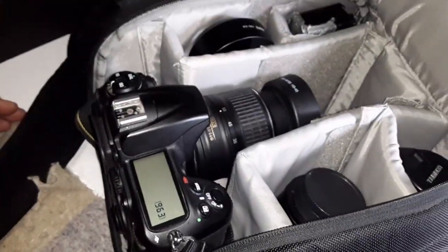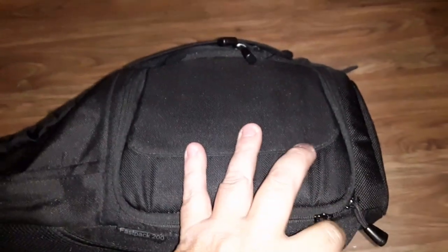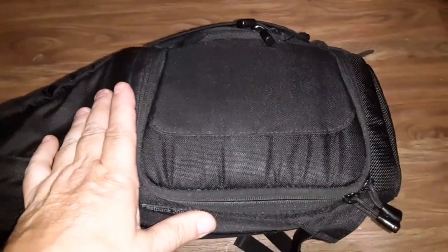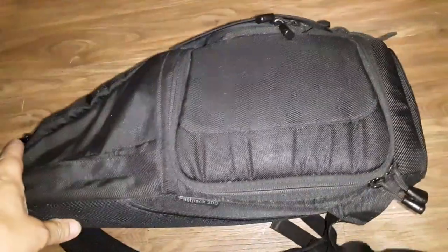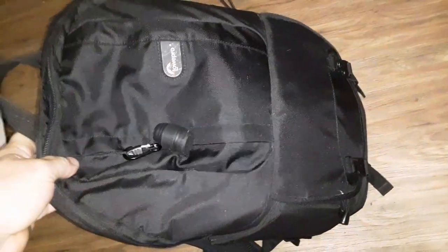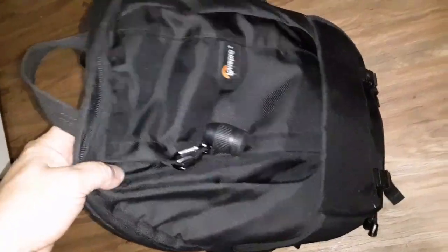One of the reasons they call this a fast pack — you can slide one strap off your shoulder, reach over, stick it between your armpit and chest over on your belly, and just unzip these pull tabs to pull your camera and lens out without digging through the bag. The bag may look a little used, but he's used it hiking up and down the Green Mountains here in Vermont getting bird, wildlife, and scenic photos.